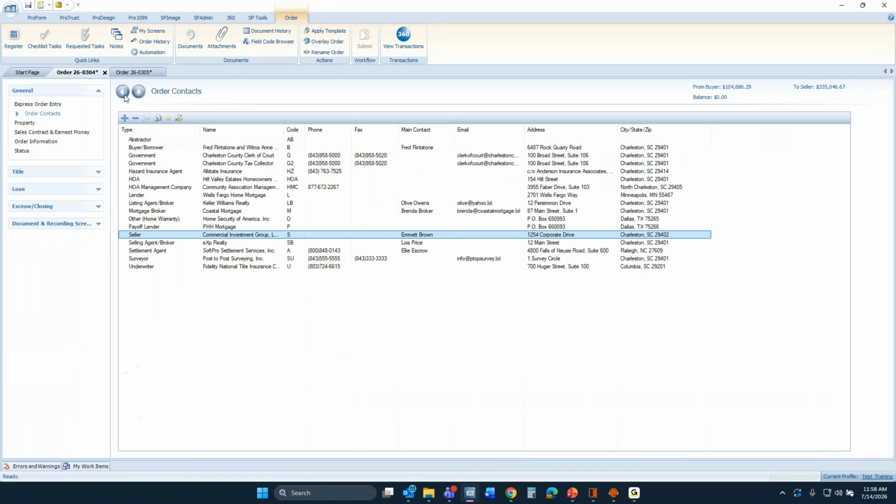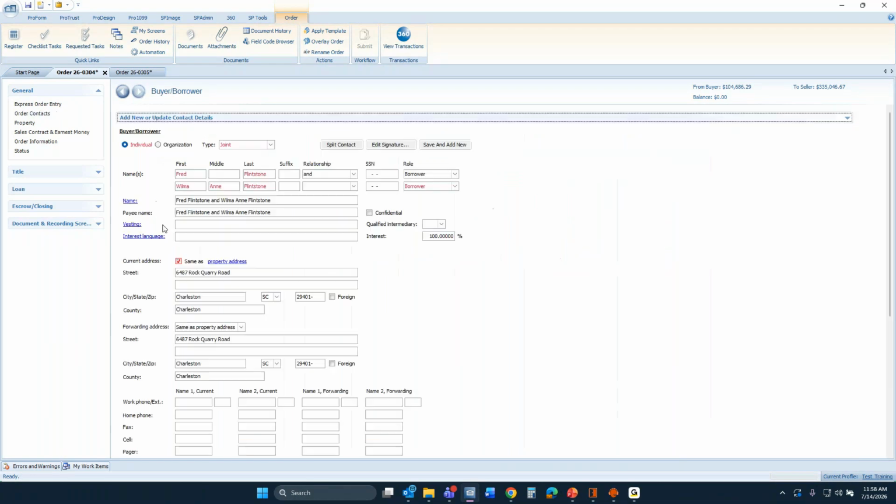I had another question here. Is there a way to move buyers from the first to the second and the second to the first? You're talking about here how to, just to make sure I clarify there, Lisa, I have two separate buyers and you want to reorganize the order they're appearing in the grid? Is that what you're asking me there? I just want to make sure I get a little bit of clarification.